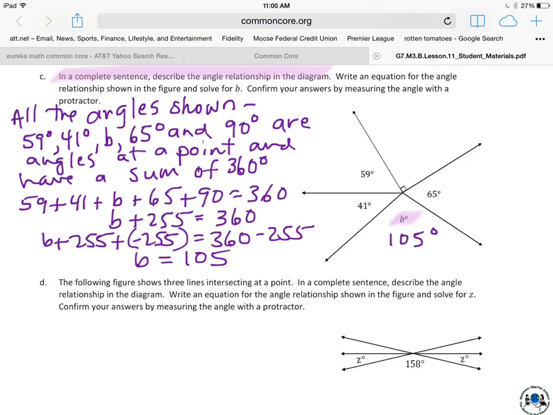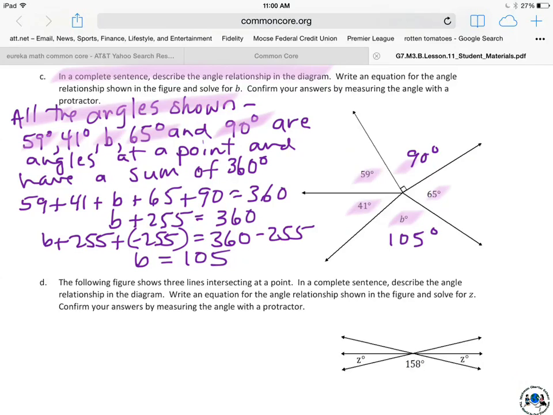Okay, I know for some of you this is silly easy, but again, if you're creating this, if I'm going to give you a mid-module assessment or end-of-module assessment, I'm going to need to see all of this. So what I wrote here is just all of the angles shown: the 59-degree angle, the 41, the B, the 90, 65, and the 90. This is the 90 right here. Again, remember to be careful because they're not going to give you the degrees there, but they're going to put that little box.